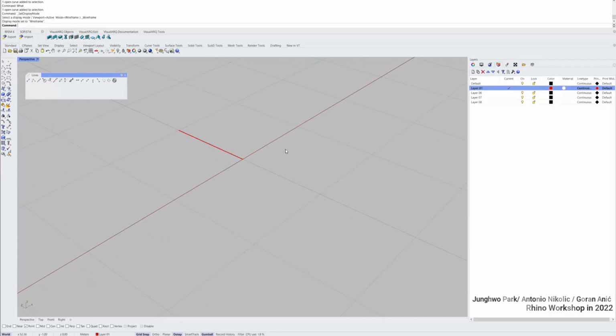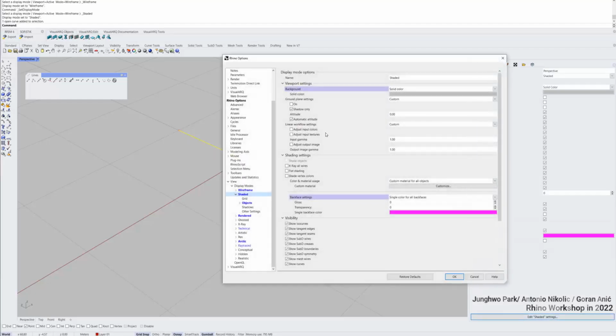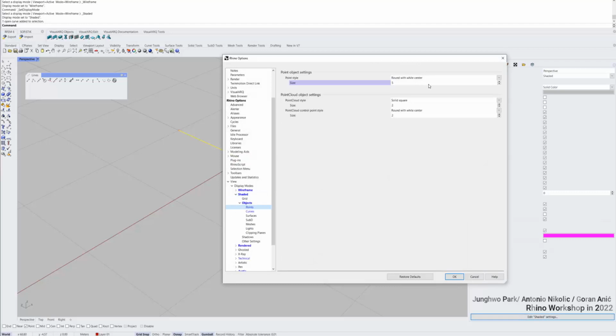In this case, now I'm in the shaded view. If you want to see the point a bit bigger, we can also go to display options, and when you go to edit display settings here for this shaded view, you can click on object and point. Right now the size shows 5, and we can also change the point look to something different.